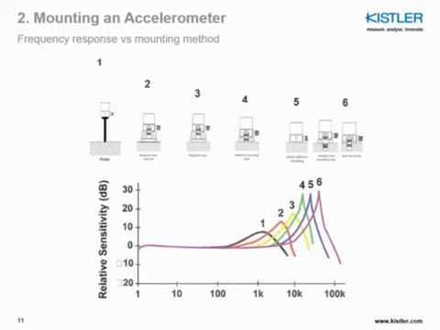Then we have number 3, magnetic mounting. This is mostly due to the weight of the system. Here you are very limited toward the low frequency response. It's the yellow curve. Then number 2, using the magnetic base, and you put a foil in between that can be for isolation, for example. Once again, you add an additional mechanical layer, so you reduce your frequency response again, so it will be the red one, number 2. And last but not least, using a probe, you'll be in the black case, number 1.